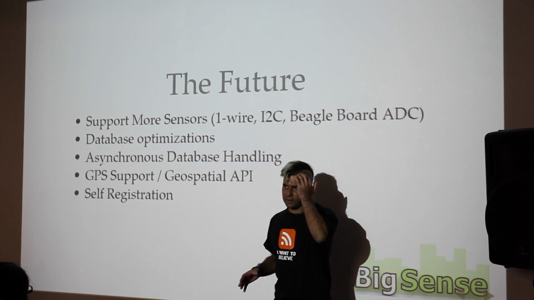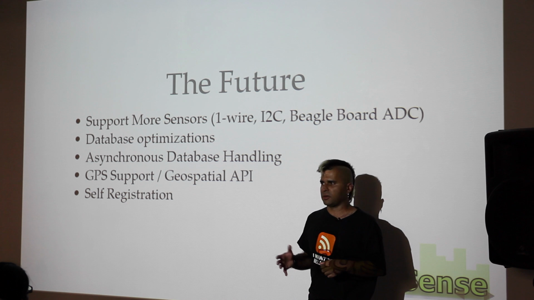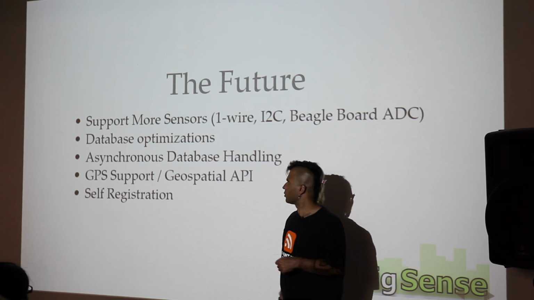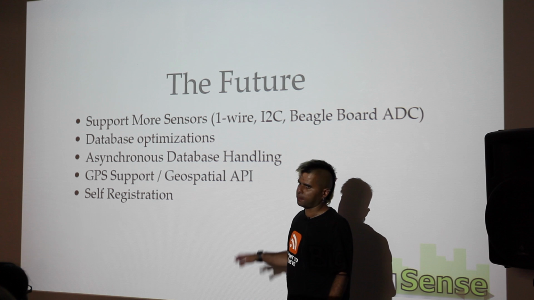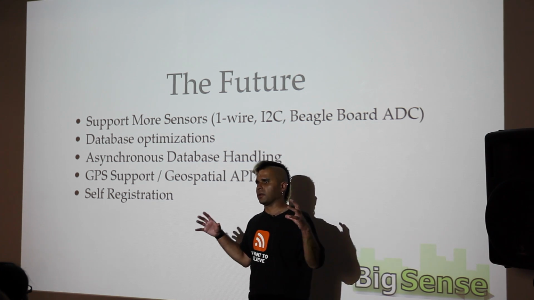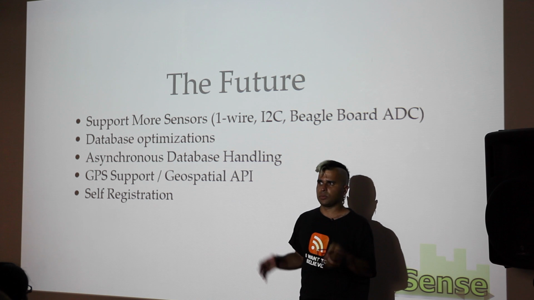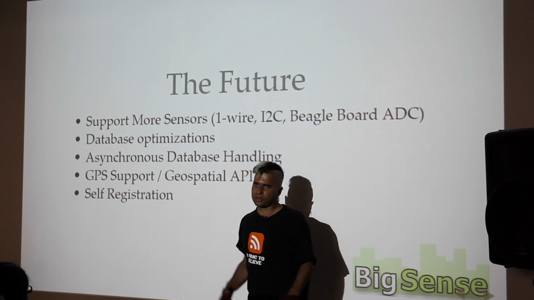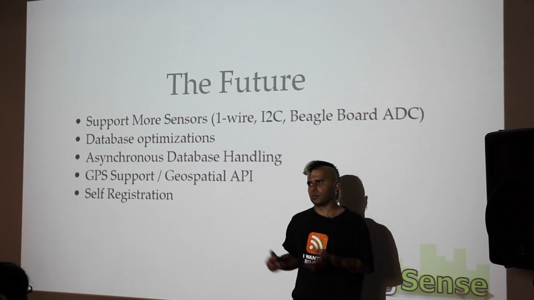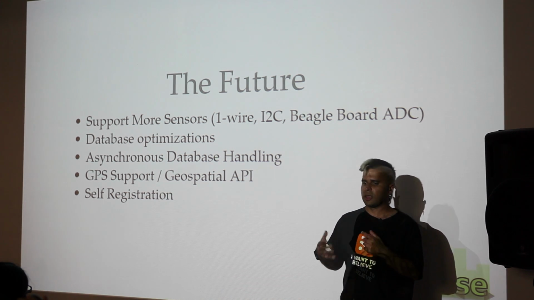There is some support for this in the Servlet 3.0 API, but we might look at going the more Netty route as Play2 does. Not sure at this point. We're still examining that. Adding more GPS and geospatial APIs so that we can query sensors based on a point and a radius or on a polygon, similar to what we saw earlier. So we can get all the sensors within a certain range based on a certain accuracy. And working on things so you can self-register sensors. So a relay can announce itself, register itself, get its own public key, and so forth.